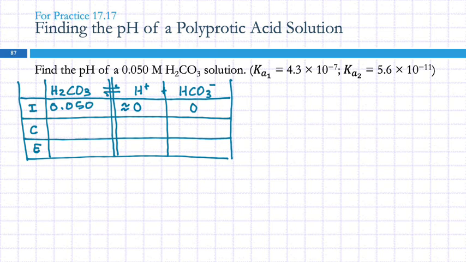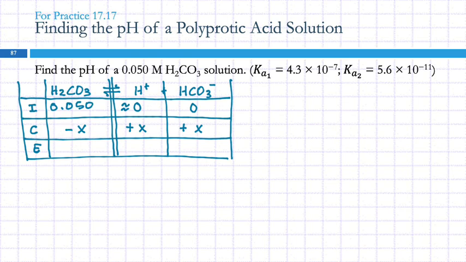And then we're going to look at how these things are changing as this reaction proceeds. Well, on the right side, we're starting with 0, so these can only increase. So this will be plus X and plus X. And then this one will decrease, minus X. In acid-base ice tables, the coefficients in this balanced chemical equation are always 1. So then this is plus X, that's minus X. Just something to be watching out for.